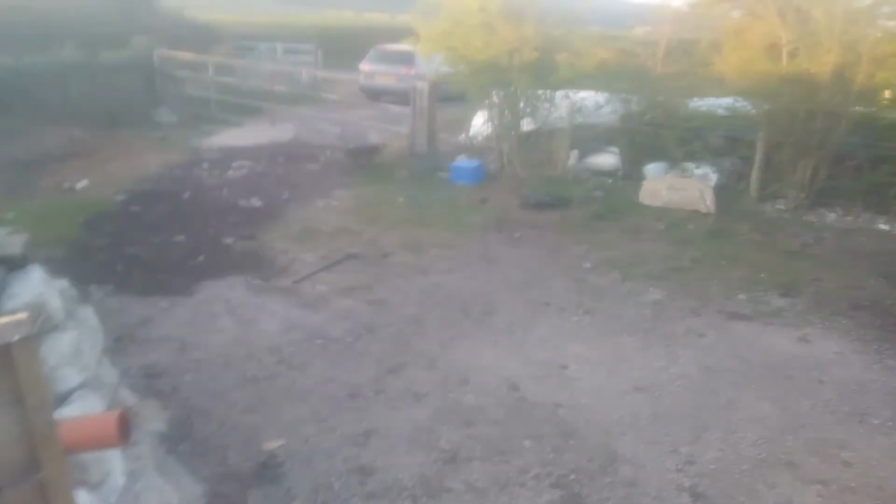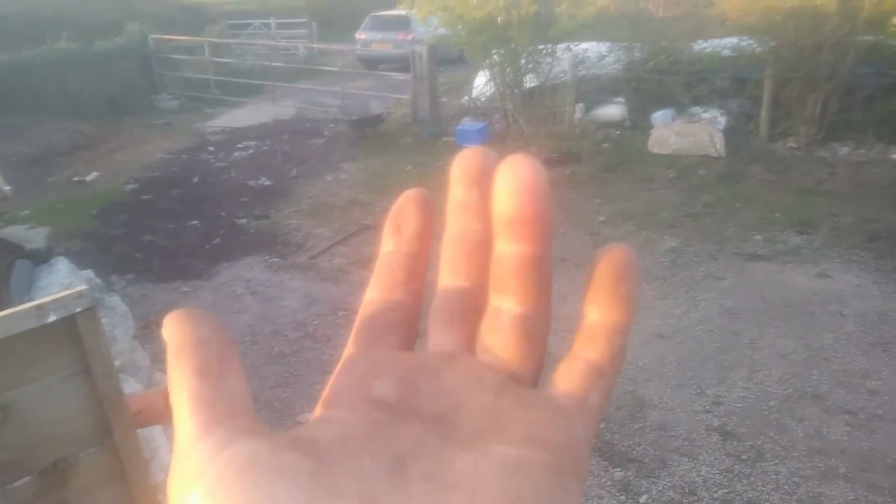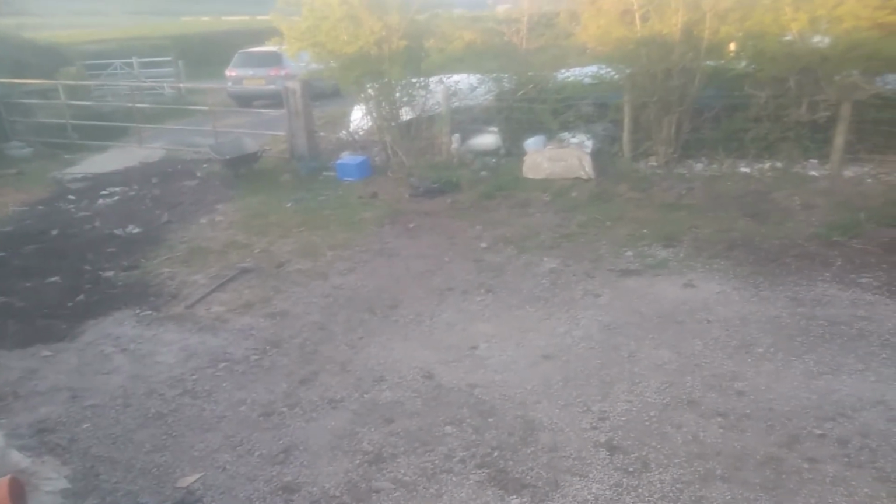But I think I'm going to call it a day, as my finger's really not happy. I've just spent the last 20 minutes digging a hole in it to relieve the pressure. So I think I may have to go and do something about that. Nice hot bath and see if we can get the badness out. I've got some out myself, but let's see if it'll work its way out. Anyway, that's day 23 over. Let's see what 24's got to offer.